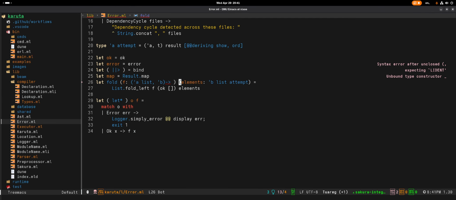I'm trying to make something more convenient because I think it's already time to have a fold for the attempts, and it's annoying me. So actually, this is correct. We have a list, an attempt of a list.